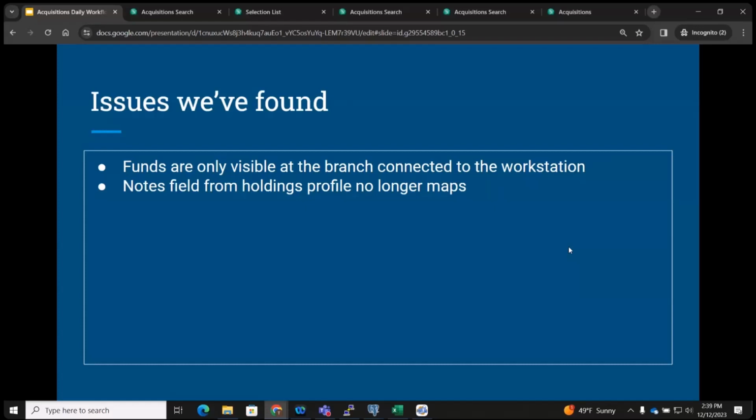You can still add it. It will not stop your import from working, but it just doesn't show up most places. It still shows up one place, and I'll show you where that is. But if you're using that for information that you need to kind of carry forward, there is a workaround that we're recommending people use, and I'll show you that as well.